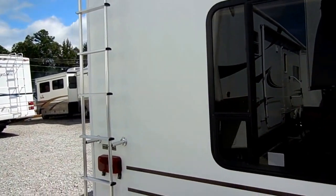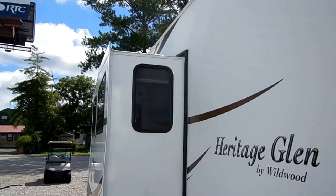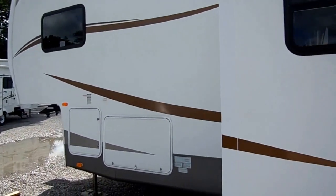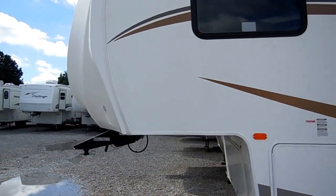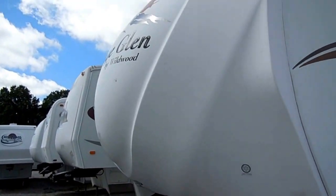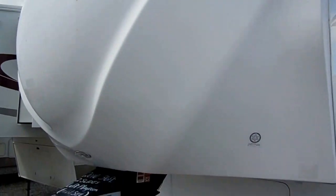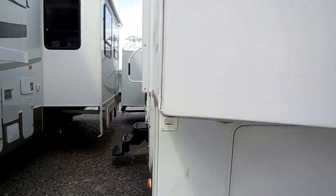There's no delamination and the striping looks great. This is a 2010 model, only four years old. It's priced way under book. Full-heated basement, power front landing legs, rear stabilizers. Notice the shape of the front — how it sticks out. It makes it really aerodynamic and easy to tow. You don't get a lot of wind resistance like you do with a traditional flat-nose design. Really some unique innovations on this RV.